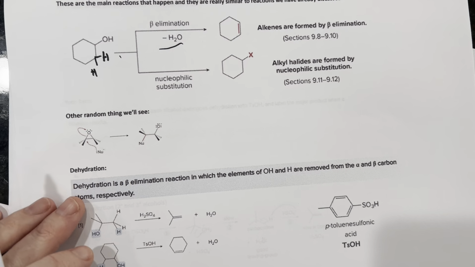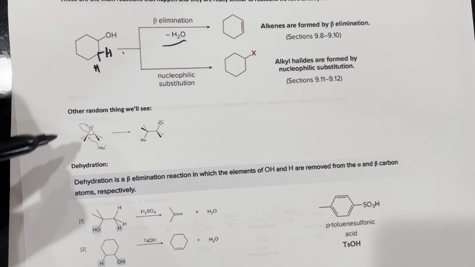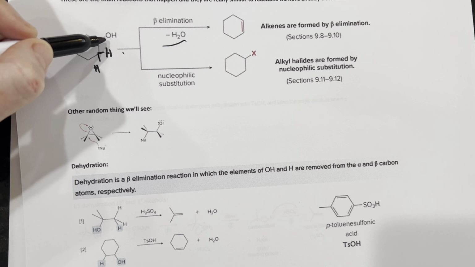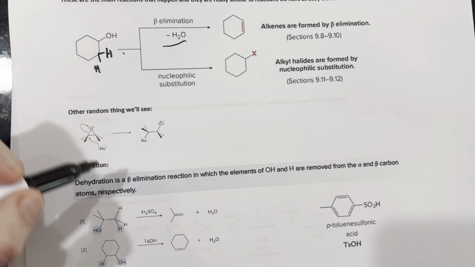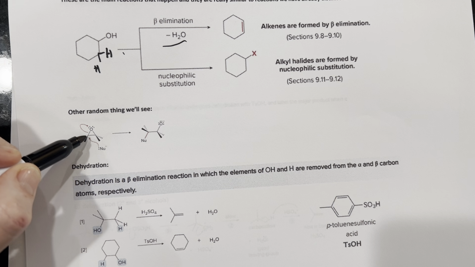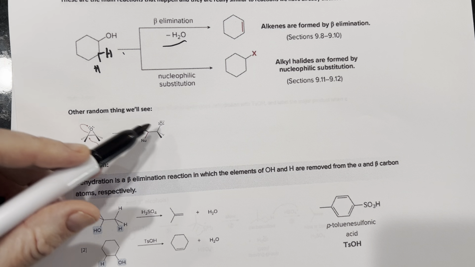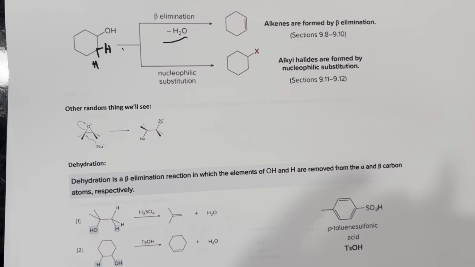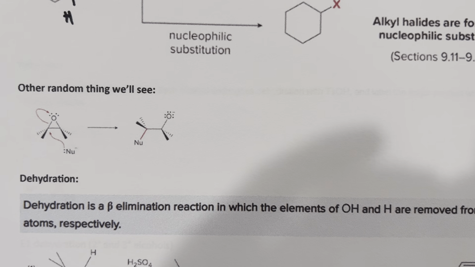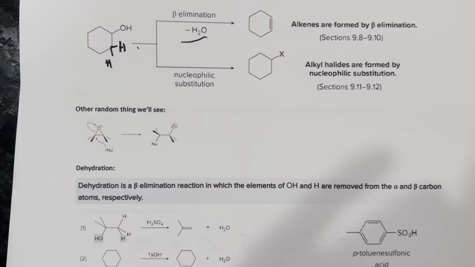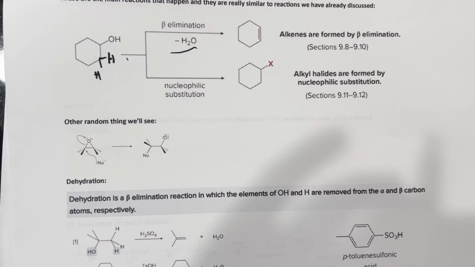Some other random things you'll see. Although you can't use a nucleophile to attack an alcohol and make it disappear, you can use a nucleophile to attack an epoxide. And when you use this nucleophile to attack an epoxide, all it does is the nucleophile will join one end and they'll push that alcohol over here. So hopefully you can see that. I think that's kind of a cool reaction too. Maybe I'm just fond of epoxides. Okay.